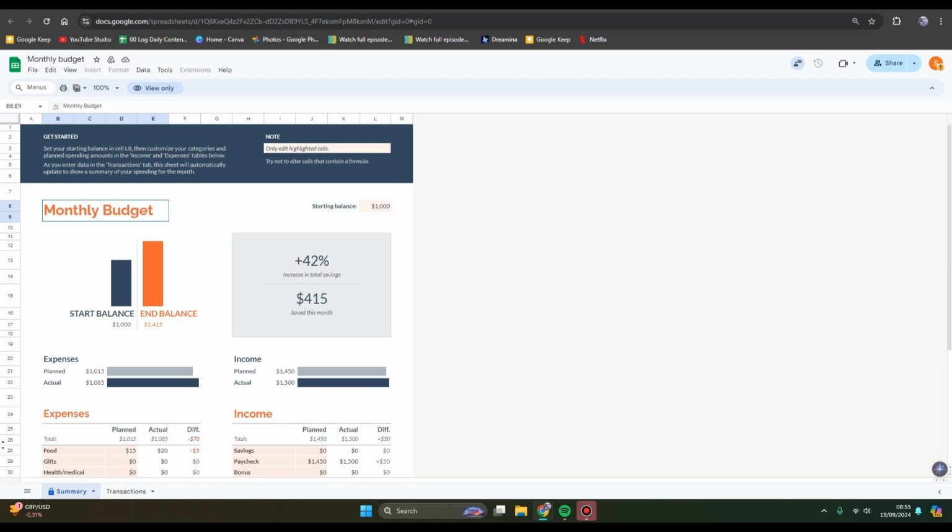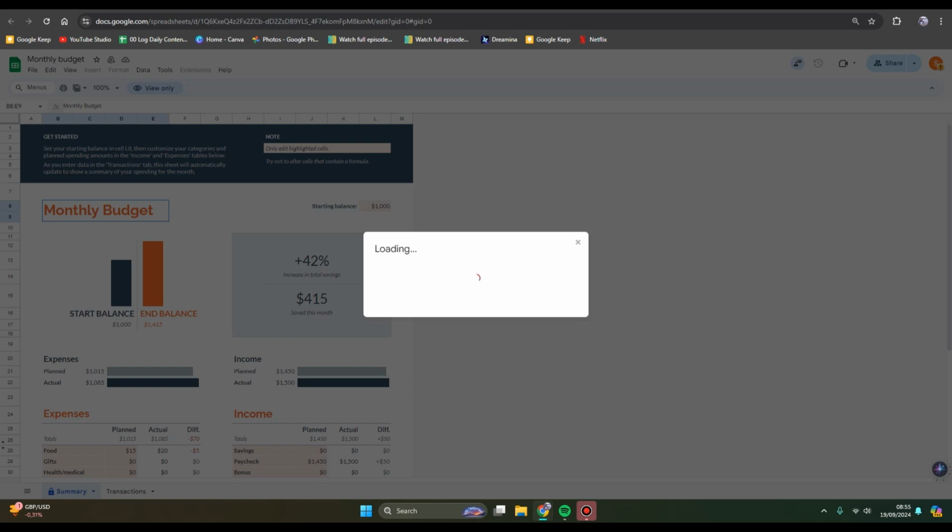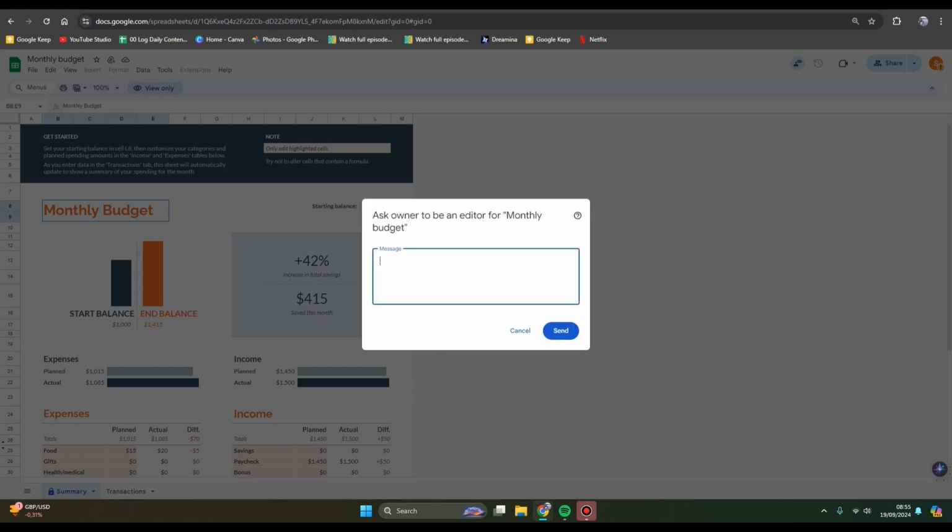So what you need to do if you want to edit or change it into not view only mode, so you can have full access to the file, you can just click on this view only button and there will be this request edit access. So in the view only mode, you can only view this document and to make changes, ask the owner for edit access. So let's tap on request edit access, and in here you can just leave a message for them.